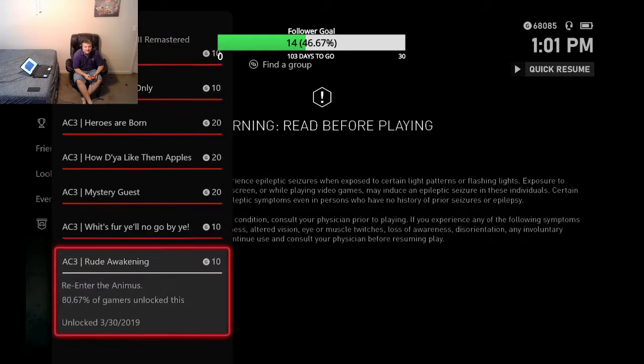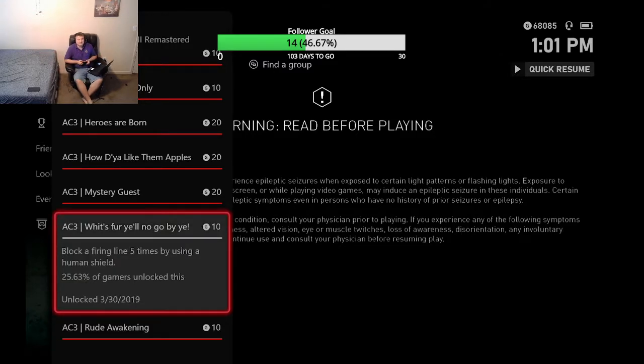Because I actually already got 12 of them. Gonna go quickly over how to get each and every one of these if you're just playing fresh, because I will not be able to show these achievements in game. Re-enter the Animus, that's very easy, you'll get it through the story. Block your firing line: you'll see when you're playing the game, British soldiers or revolutionaries lining up in groups of 4 or 5. And you have about a 10-second window to grab a nearby soldier and use him as a human shield. Do that 5 times, you'll get this achievement.